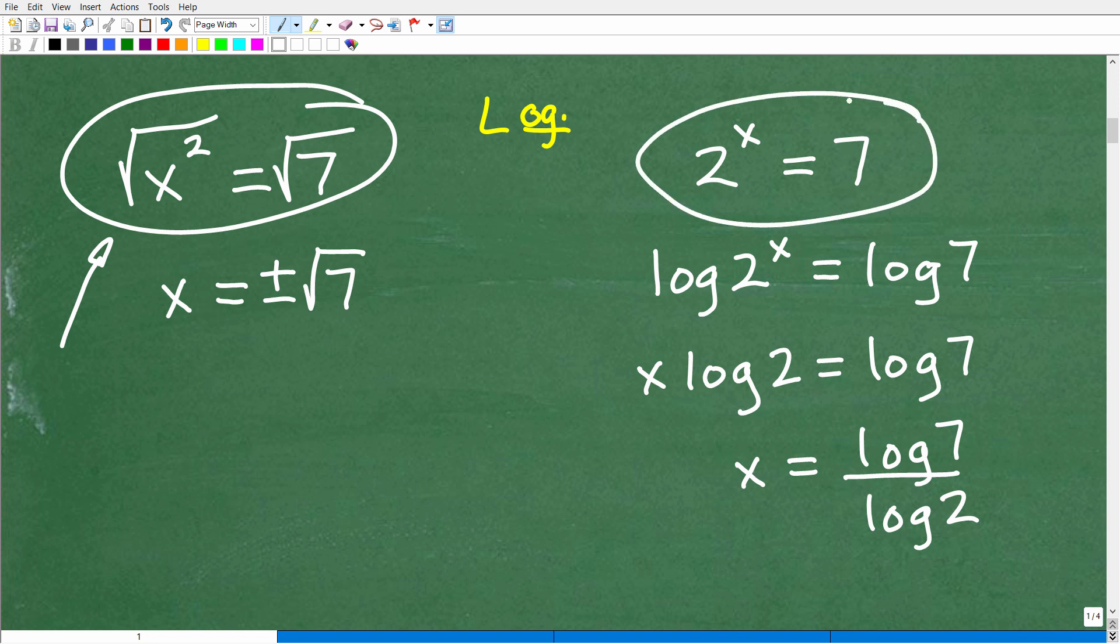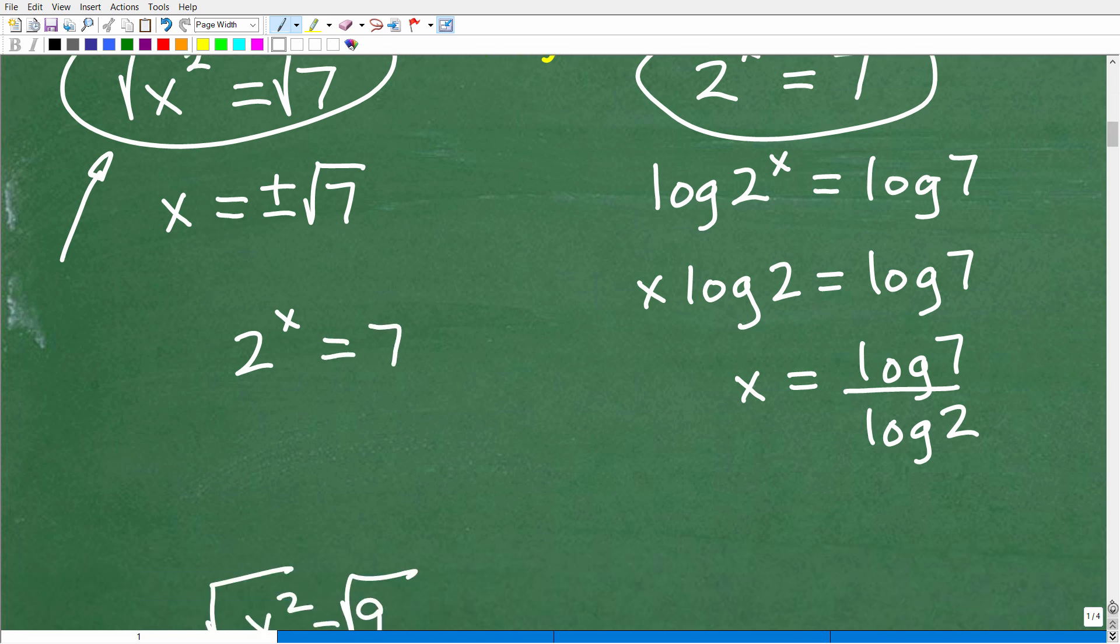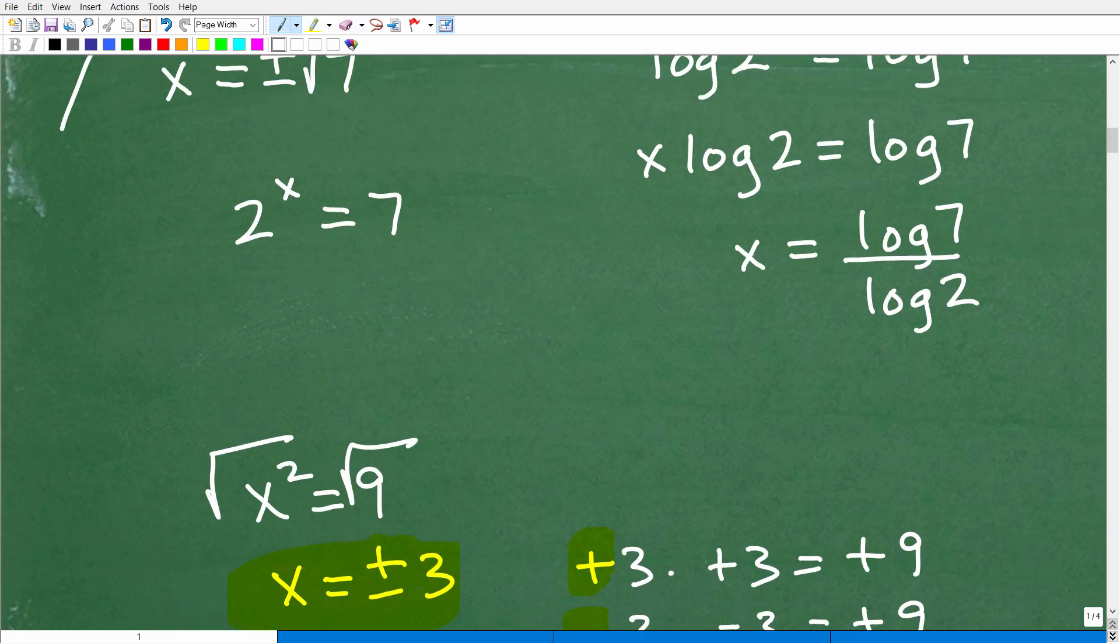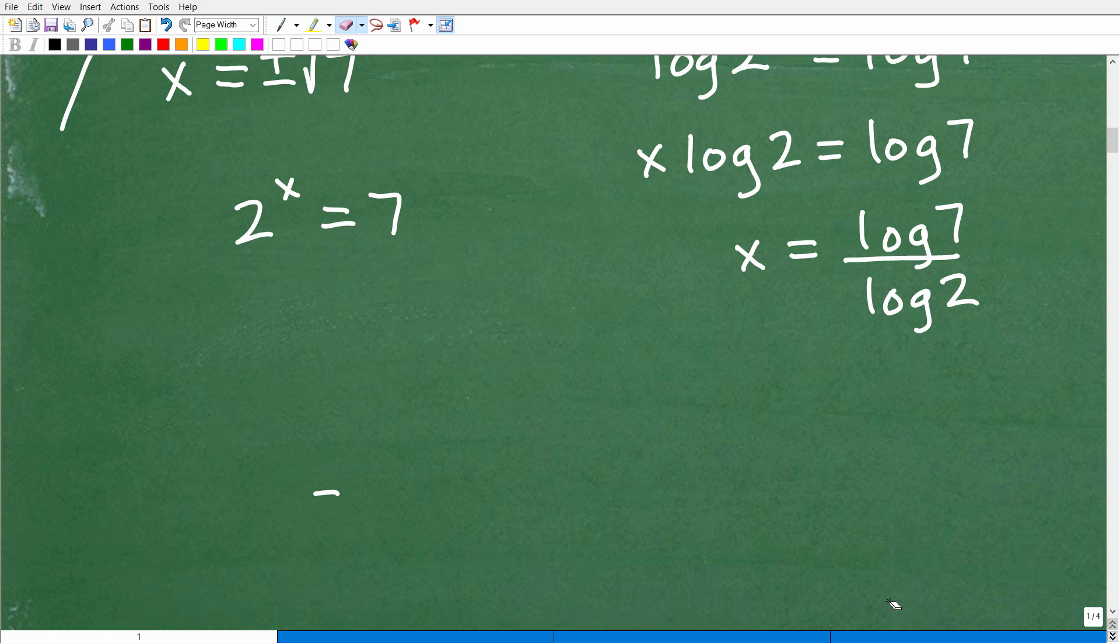So, let's get into this now. So, 2 to the x power is equal to 7. Let's just really quick dissect this. Here's the solution, but I want to take this a step further. 2 to the x power is equal to 7. So, how can we just try to guess the answer here? Because I want you to walk away with a basic appreciation of logarithms as well. So, I'm like, okay, 2 to some power is 7. Well, let's just start putting numbers in here. 2 to the first power is just 2, right? 2 squared is, what, 2 times 2. That's going to be 4, okay? So, 2 squared, that's 4. So, well, I need 2 to some power is equal to 7. Well, 2 squared is equal to 4. I've got to keep going. How about 2 cubed? Well, that means, what, 2 times 2 times 2. So, 2 times 2 times 2 is 8, okay? So, now, let's take a look at that. 2 cubed is equal to 8, but I want 2 to some power is equal to 7.